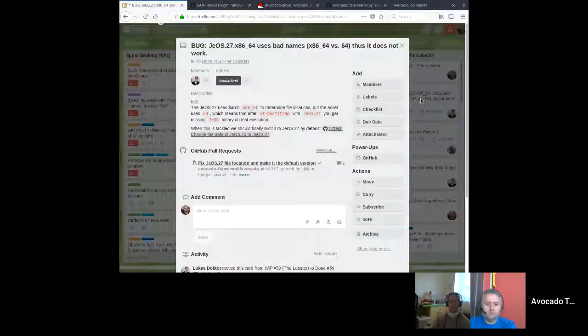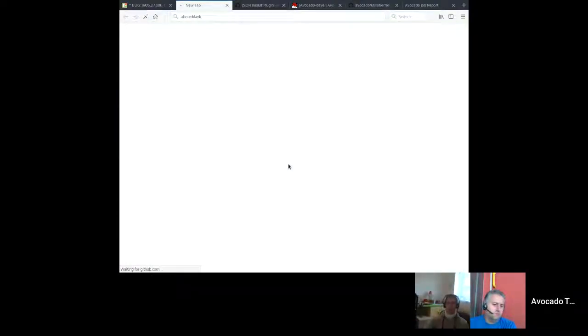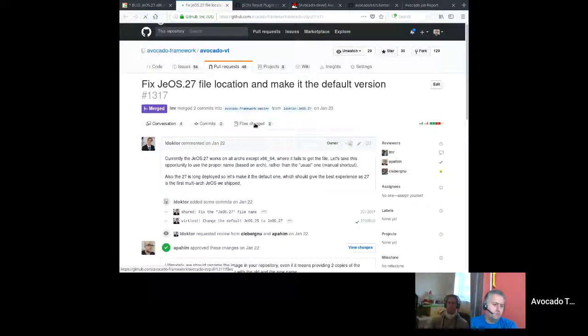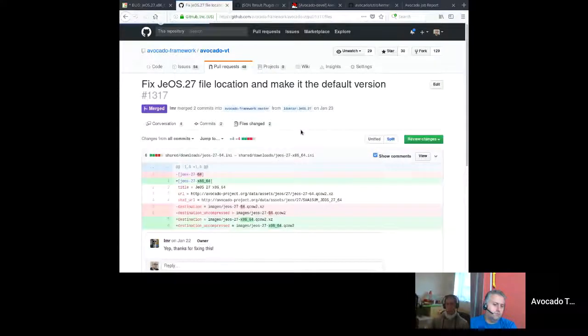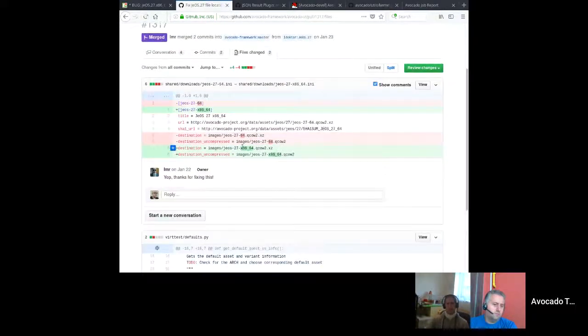And the last card for this release, JOS 27. I use bad names, so it does not work. So it was a bug fix. The bug fix was related to allowing that name, which is not representing the actual architecture, to work.